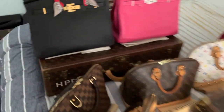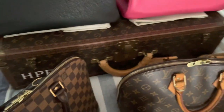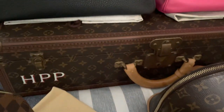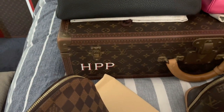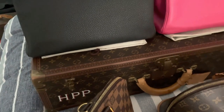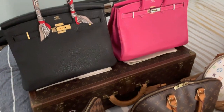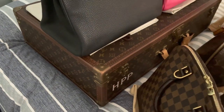The first thing is we've got a beautiful Biston 70 right there. That's a combination of my and my wife's initials, HPP. So that's the suitcase — the Biston. It's in amazing condition. This Biston has also got the black cases, so that when you're traveling it's not so obnoxious.